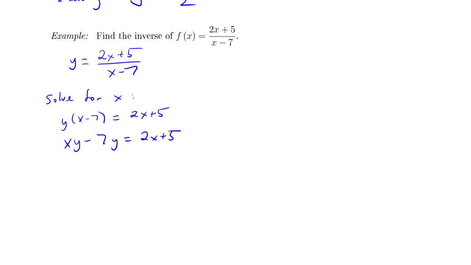I'm going to get the x's to one side and things that don't have x's to the other. So xy minus 2x equals, add the 7y and then you still have plus 5. Now on this side here, notice I do have a common x in there. So factor out x, I get y minus 2 equals 7y plus 5. Finally, divide both sides by y minus 2, 7y plus 5 over y minus 2.